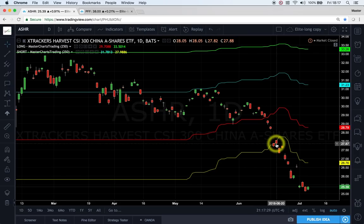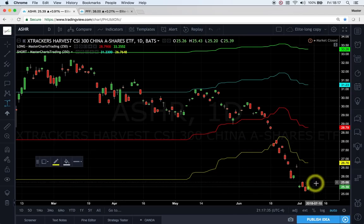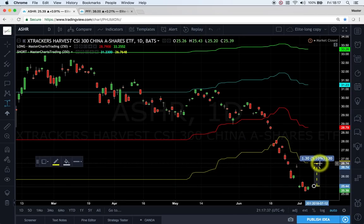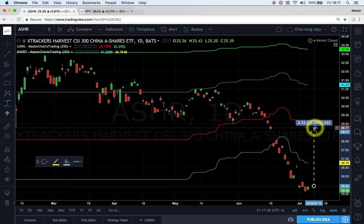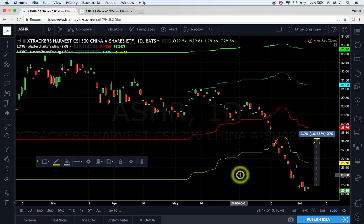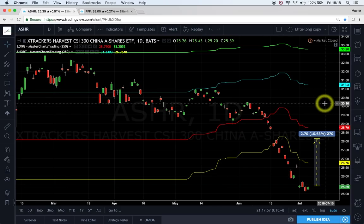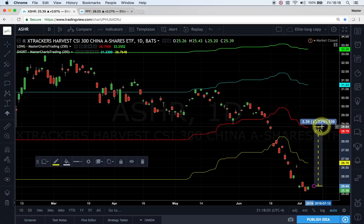I don't really like to short equity that much, so yeah, we can expect a bounce in this measure of Chinese markets. I would say at least 5%, but more likely maybe 11 to 13% bounce. It just depends on where this will end, but it's not unreasonable to expect about a 10% bounce in this particular instrument. Again, I would consider shorting it later on if I was trading it. If I was trading it, I would short it at currently 28.79.